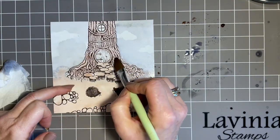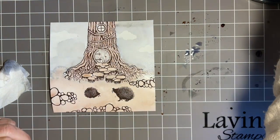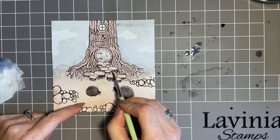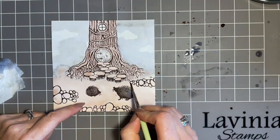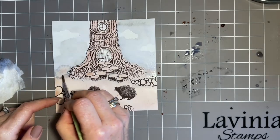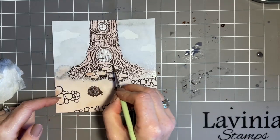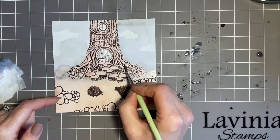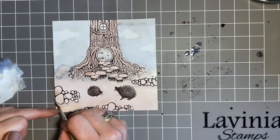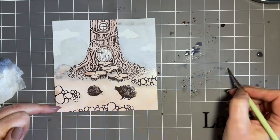I'll check we've got. Yep, I think I'm happy with that. Now, what I will do is just come in with a bit of the grey and add a bit of Tracy's drawn shadow on this. So I'll just put some shadow under my stones here. And you know what? It saves wasting the grey that's on my mat. So I'll just come in and add a little bit, just where we've got the shadows, look. And under here. Now your watercolour card will bevel a little, but not very much at all. You'll be amazed. It flattens off so nicely and quickly.